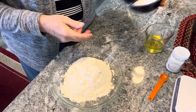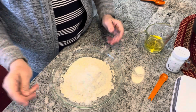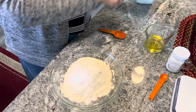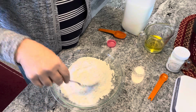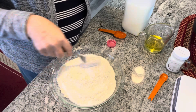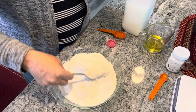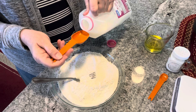One and a half tablespoons of sugar. 2 tablespoons of milk. I'm gonna mix this up just a little bit first. Get that sugar and salt mixed in there good. So 2 tablespoons of milk.